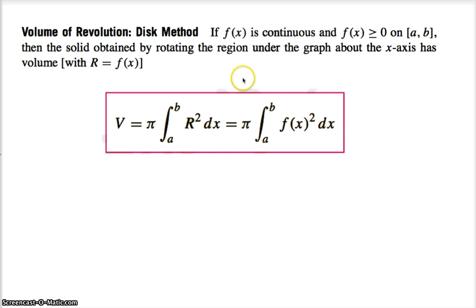So in this slide, I'm just restating what I said here. Here you go, the pi is written to the left here of the integral sign because pi is a constant. So you can just concentrate on this part, evaluating this, and then whatever that gives you, you just multiply by pi and you'll get your volume. But don't forget to square the f of x curve. So there you have it. There's your formula, and we're going to go through some examples.